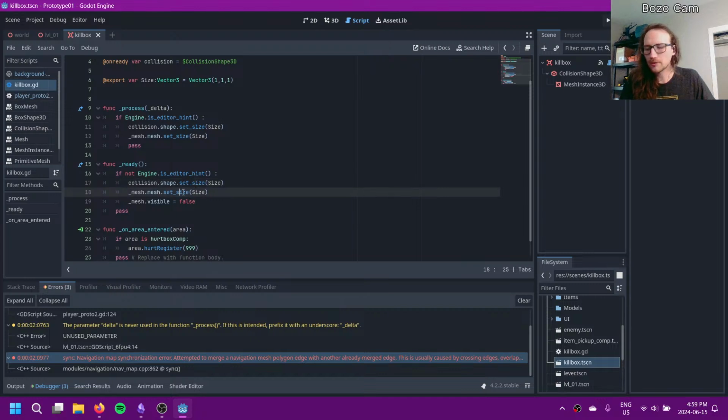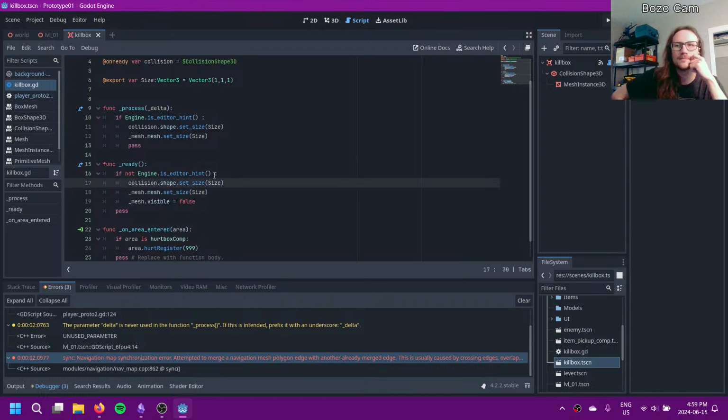Yeah, see, I'm holding control, and that's how you would identify that its IntelliSense is actually working, but it's not identifying the set. Oh well.